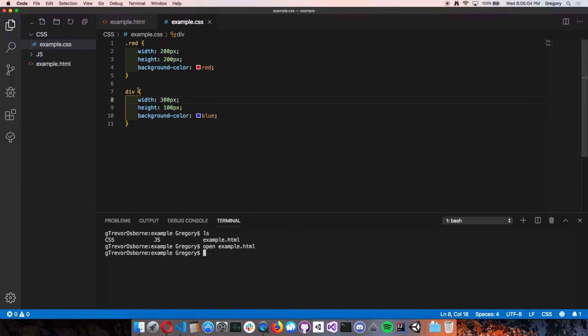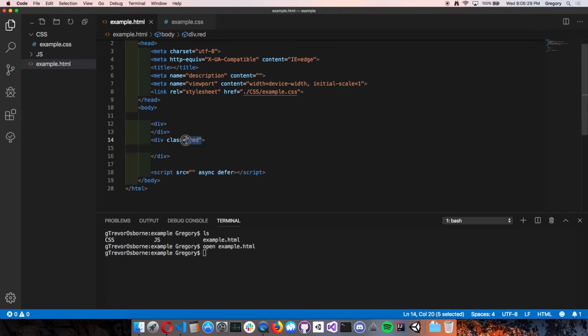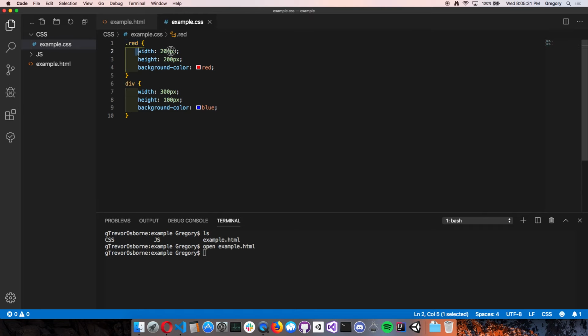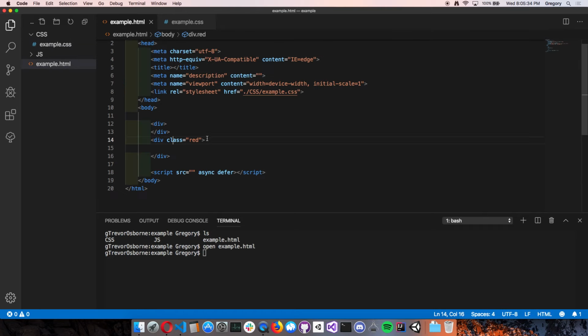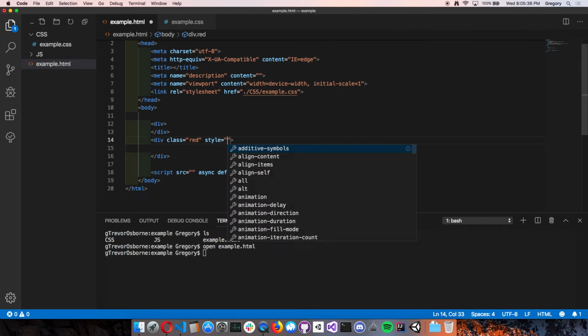So if you forgot what I did, I pasted this in from the example we were looking at on Galvanize. And I said for every single element, so this isn't specific to divs, to clarify. This could be any element. You see how that tooltip popped up? It says element with the class of red. So this could be a span, this could be an image, this could be anything. As long as I've designated in my HTML file that this has that class, this CSS will operate on that as if there was a style tag here saying the same thing.